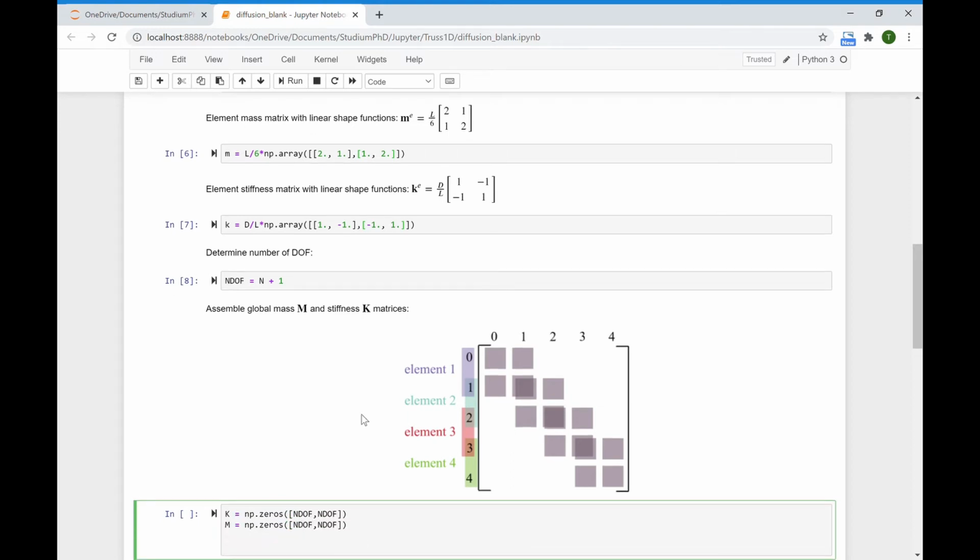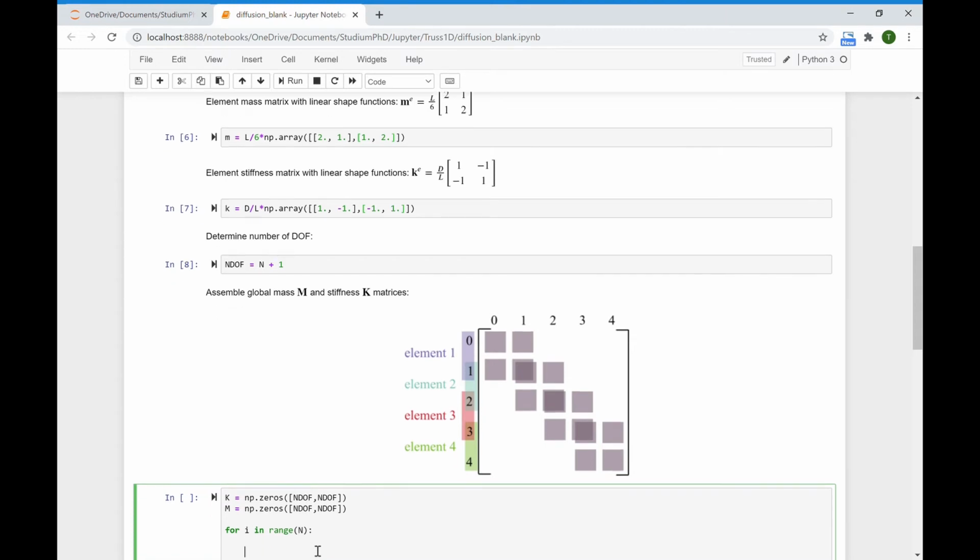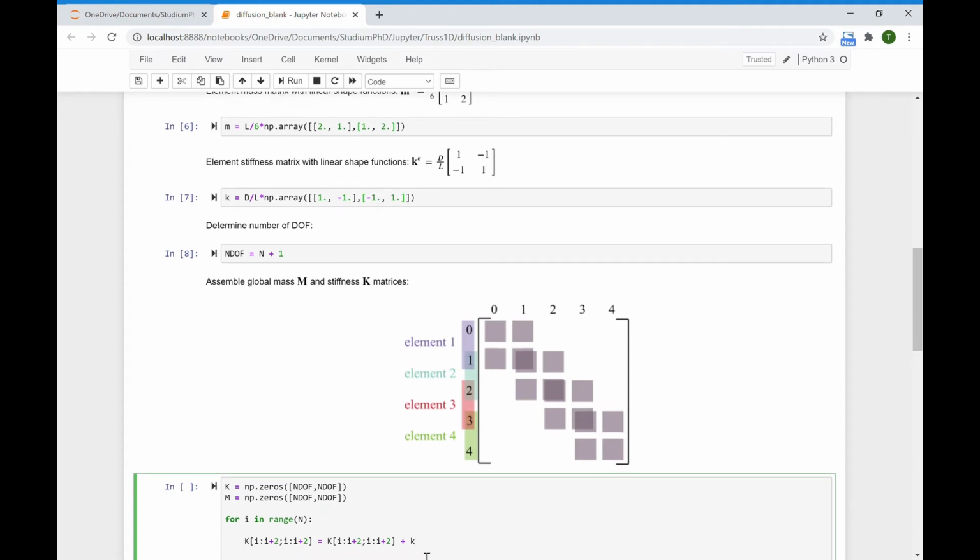Now we will loop through all the elements and insert components of each local element matrix into our global matrix. So n here is the number of elements, and here we add to the global stiffness matrix the components of the element matrix. We do the same also for the mass matrix.